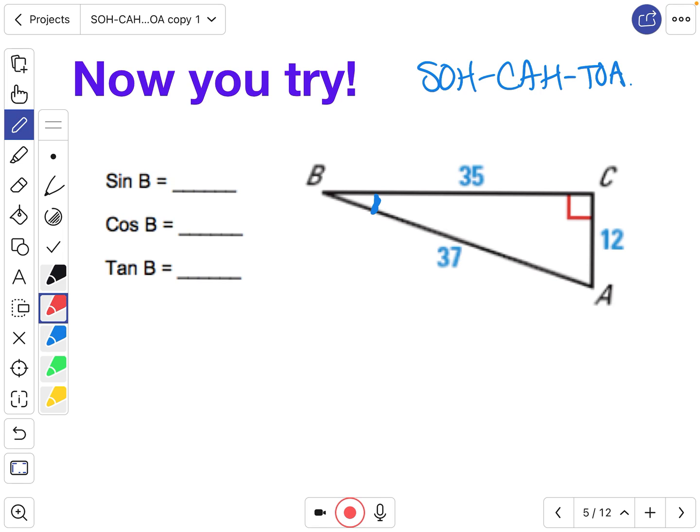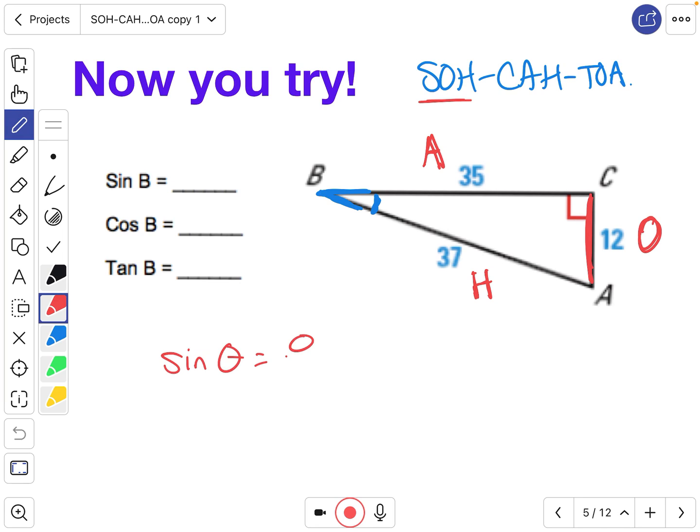So for the first one, remember the first step is to identify the sides. The length 37 there is the longest side, so that has to be your hypotenuse. So we're going to label it H. Remember the angle is always created by the adjacent and hypotenuse sides. And so that means that 35 there has to be your A side. And the farthest away side, which is this 12, that's our opposite. So we've identified our opposite, adjacent, and hypotenuse. Now we need to find those ratios.